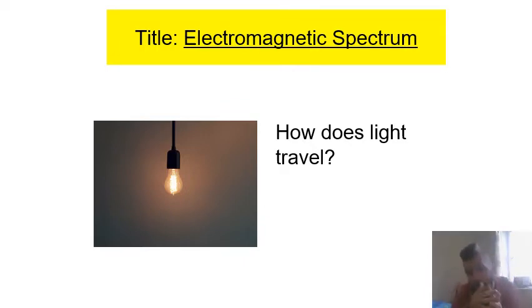And by identifying some of the facts that we know already about light, we can then just positively transfer all those facts and start using them to talk about the electromagnetic spectrum as well, and just start to have conversations about the EM spectrum right away based on knowledge we already have. So let's just quickly have a pause, have a think, jot down some ideas. How does light travel? How does the electromagnetic wave, because we can now say that, the electromagnetic wave of light, how does that travel? Pause and come back to me.